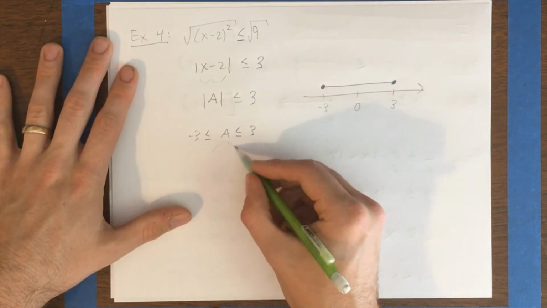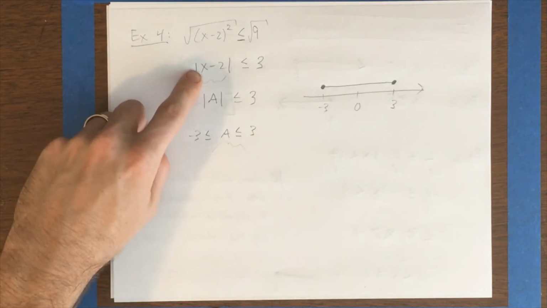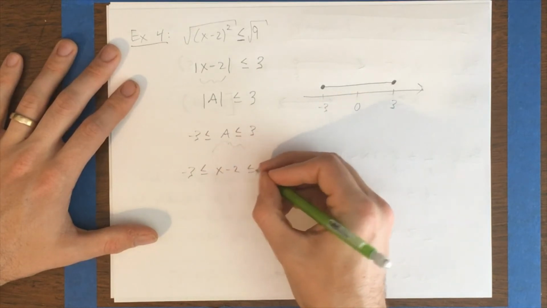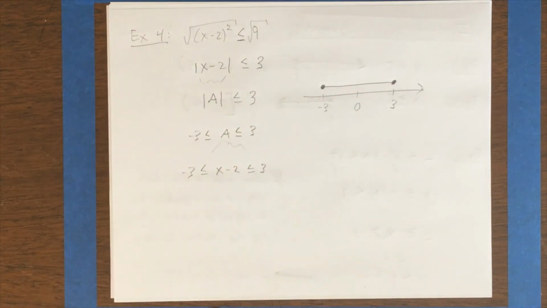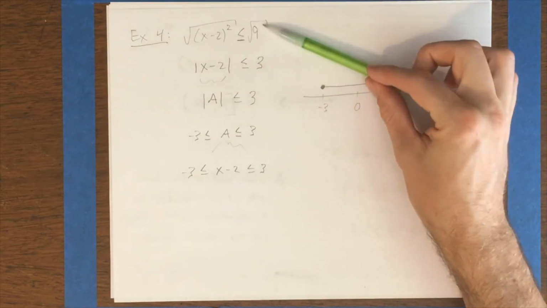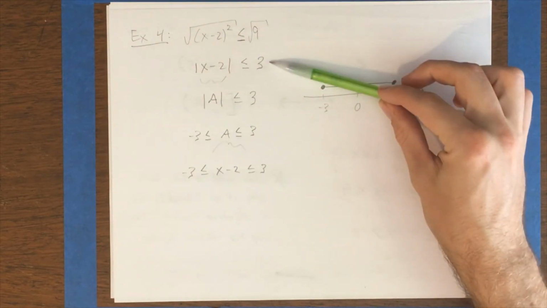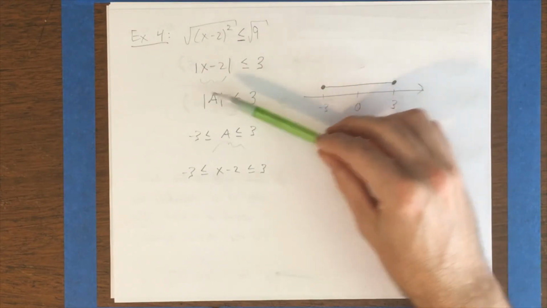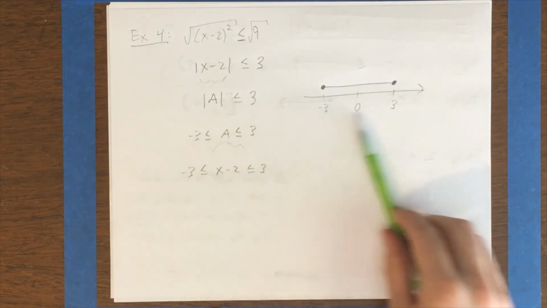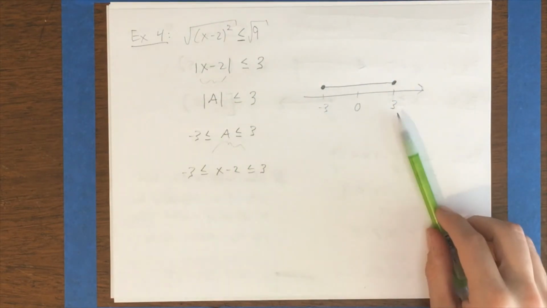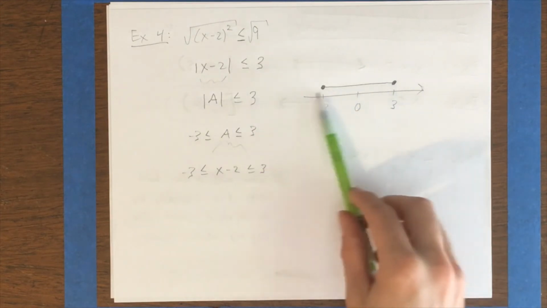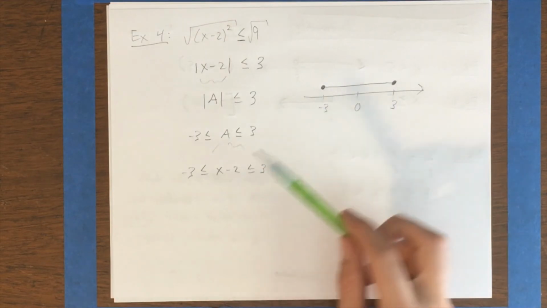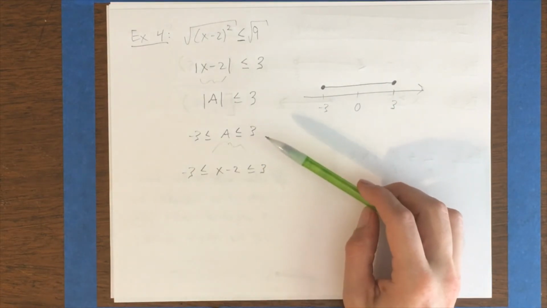Now I'm going to take that a and expand it back out again. A was actually representing x − 2, right? So let's write it in there with x − 2. There we go. That's better. So now what started as a quadratic inequality, we took square roots and ended up with an absolute value inequality. We simplified it a little by thinking of that expression as a single number, and made an argument about where that number must lie on the number line if its absolute value is less than or equal to 3. That turned it into a compound inequality that doesn't involve any absolute values any longer.